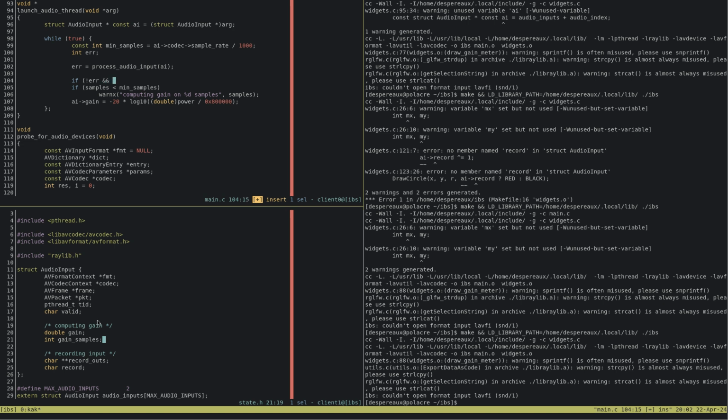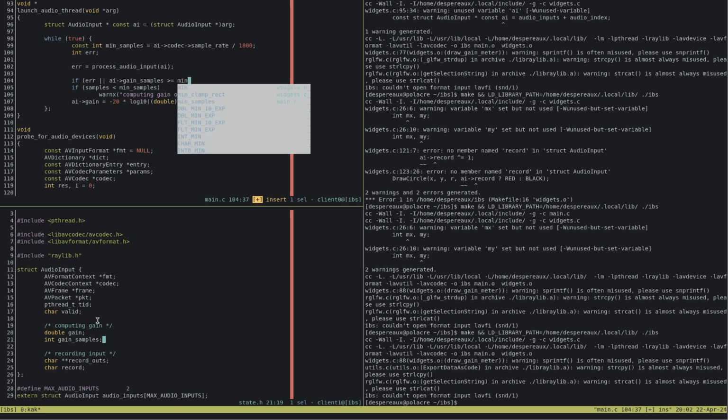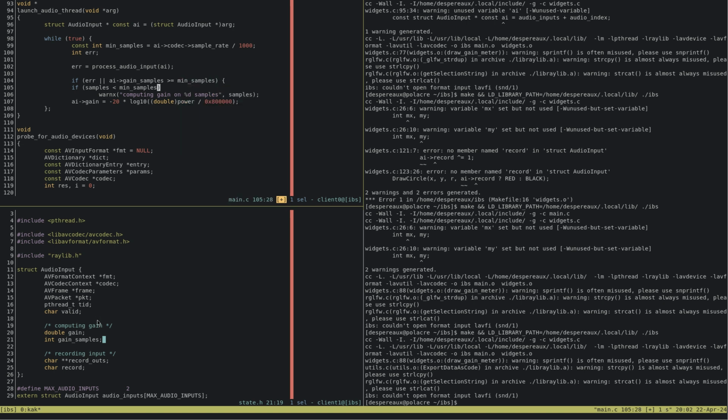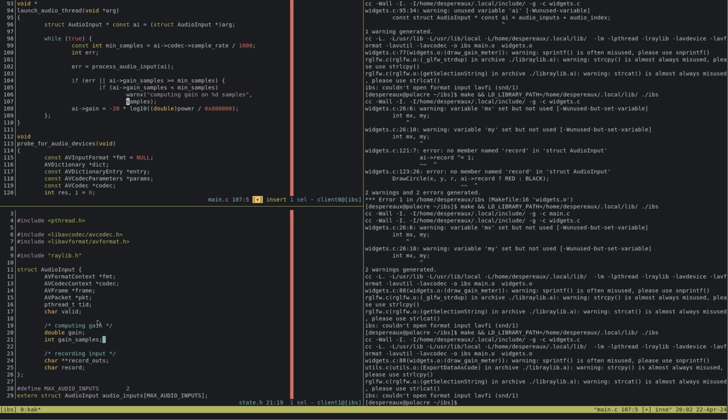So if we have an error or AI gain samples is greater than or equal to min samples, then we want to compute gain. If AI gain samples is less than min samples, then we want to display a warning about it.